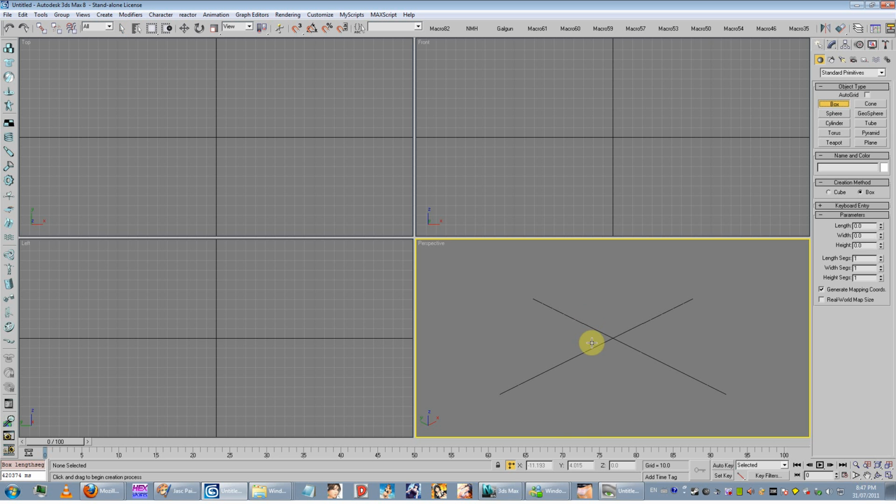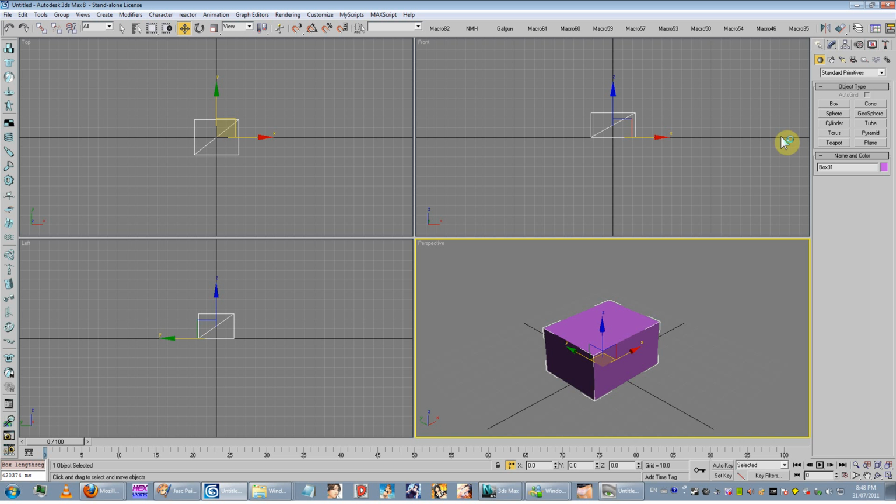I'm just going to create a box so it looks more traditional to Blender, but normally when you start 3ds Max, there is no box. If you want to create a box, you have to go to the Creation tab under Primitives and select a box, and then you left click and make a box. But anyway, I'm just putting a box here just so it looks more like Blender, because I know a lot of people are from Blender. So anyway, there's our box.